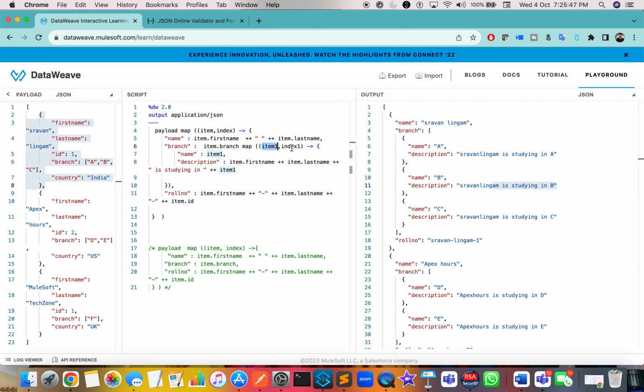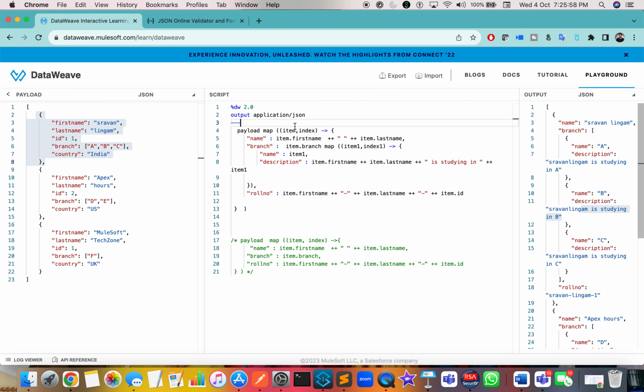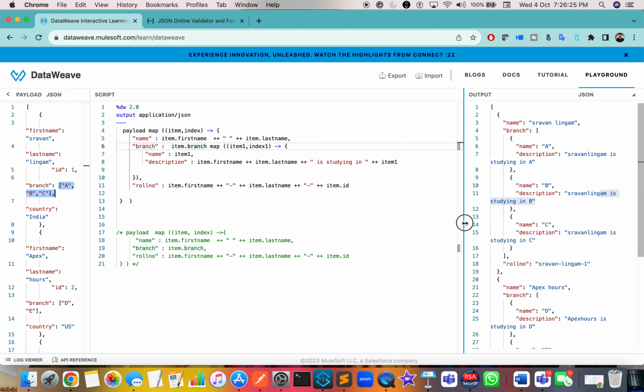So this item 1 and index 1 are the values of this part only, and this item and index is on the whole payload. So how to remember this? For the item and index map operator you are applying, you have to see the very next left side of the word map. What is this? Payload. So you are applying it on the whole payload, right? And here, see the left side of that one, the map operator you are applying on item dot branch, meaning this one. So this is the payload now, and you are applying the map operator on these three values, and that is why it is counting. Okay, if you try to do hands on, it will be easier for you to understand the concept.